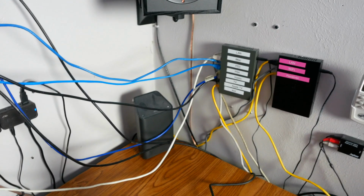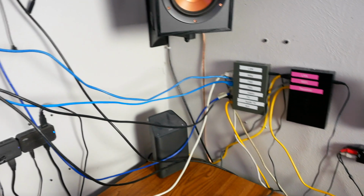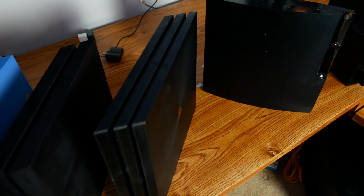And these Ethernet cords, I believe, are for the iMac, Apple TV, PS4, and PS3. They're just kind of hanging here, so they were out of my way. Anyway, we're gonna go ahead and get the shelves up on this wall right here and set the PlayStations on them.